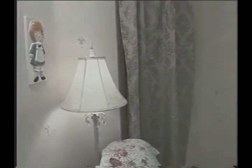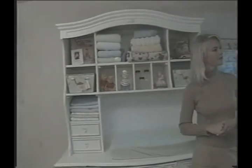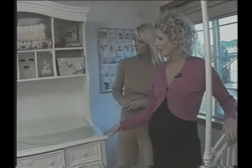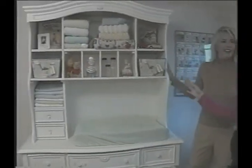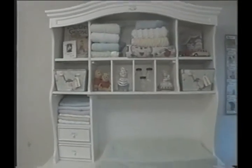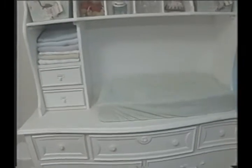I thought about painting, but I realized that when you keep it light, you're able to exchange a lot of pieces throughout your home. So I have this chair that I had in my living room, and I got to put it in here. This lamp from our friends at Inside Out can go in any room of my home later on, so I'm not stuck with something that's too baby. As you know, I went with a light furniture. I went with a light crib that was nice and petite, and I also went with a light piece here. This is actually a dresser and a computer hutch. Get out! But we're a tall family, so I needed a tall space for changing, and I needed to make use, most importantly, of vertical space.